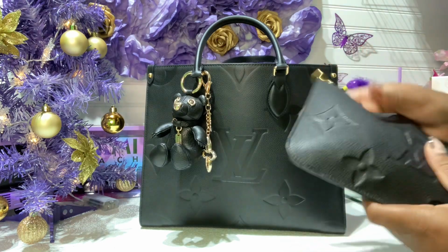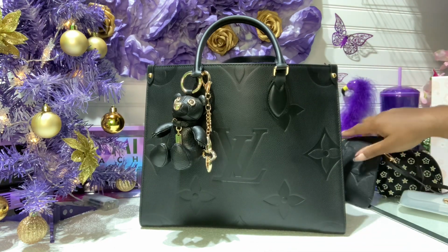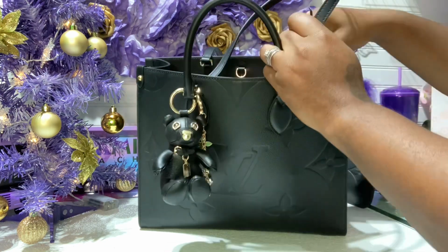So yeah, this is the pouch. And I just had all of my little lip products and stuff in there. You guys know, the usual.